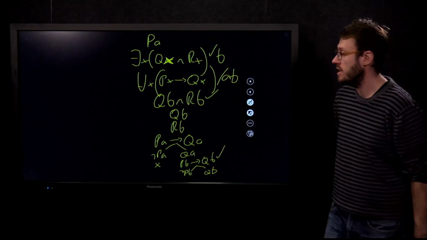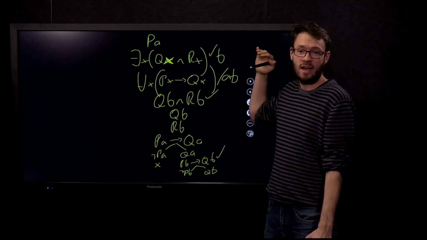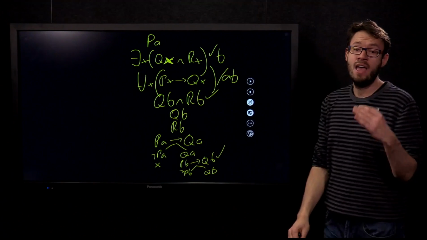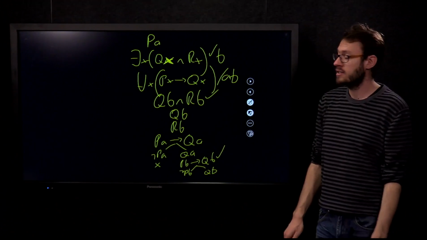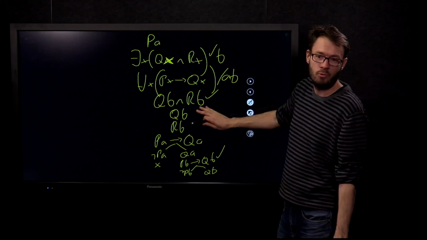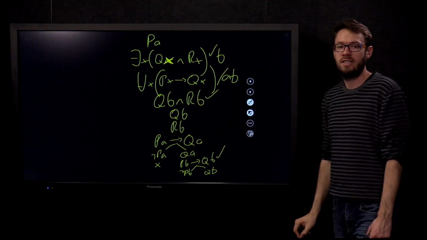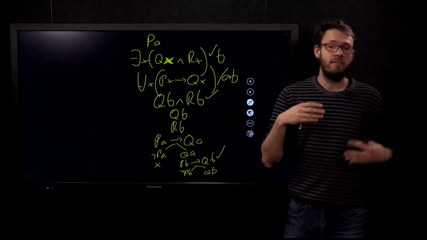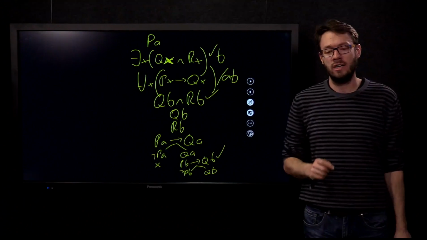To saturate the branch, we have to have used every rule that can be used in that branch, and we have to have used the quantifier for every name that appears on that branch, and at least once. So if we look here, we've done everything that's not a universal quantifier rule, so we know we've used all of the rules we can use to get to that point of saturation, and then we've used the universal quantifier for the two names that appear on that branch in the tree, the A and the B.